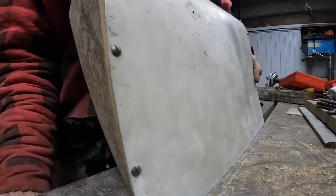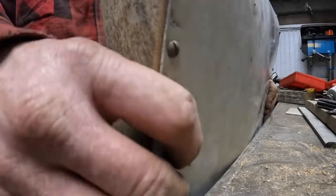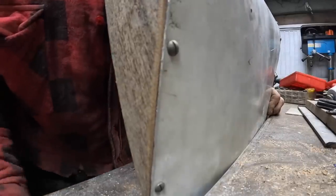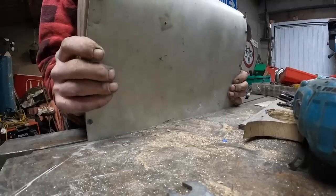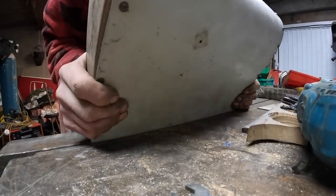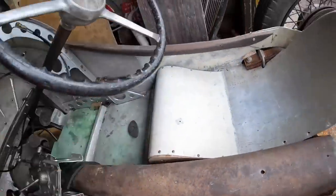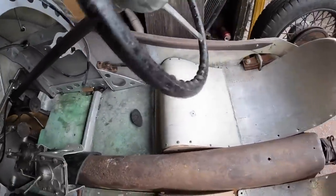Heap of spring in it, so right at the very end I'm gonna give it a little bend just to take the spring out. It's gonna sit like that.